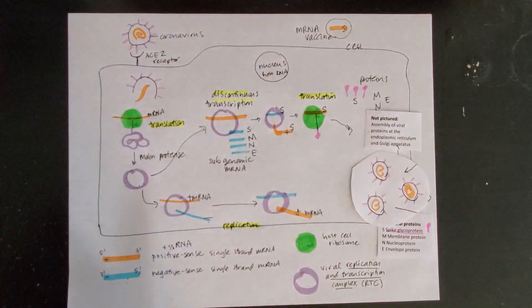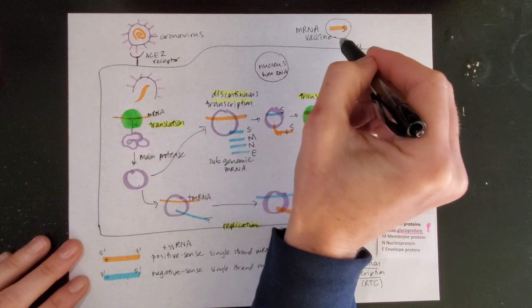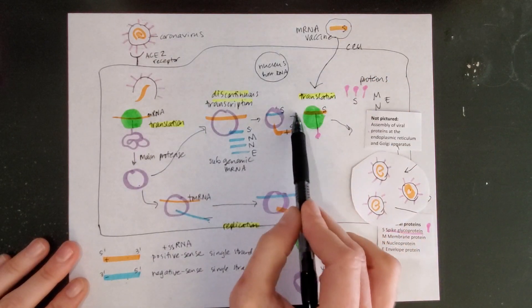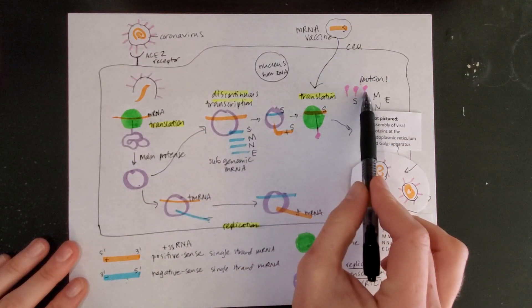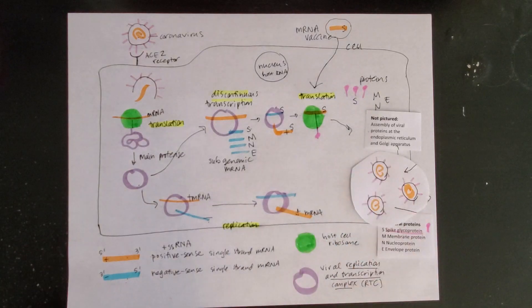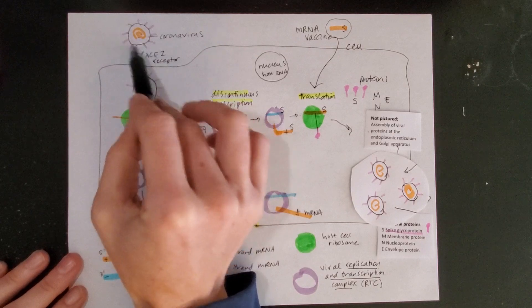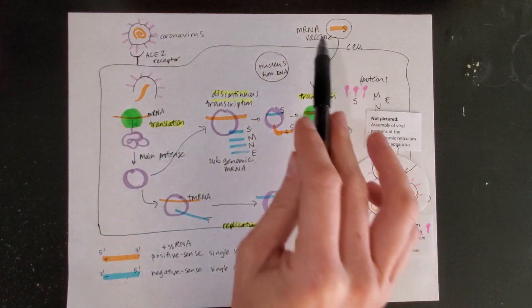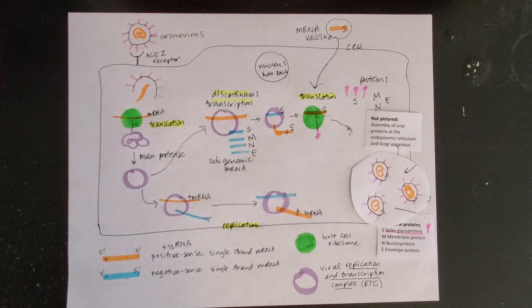With that vaccine, first we seal it in a little nano lipid, a small protective lipid layer, and then that can jump right in here and be translated into the spike proteins. Then those spike proteins can train our immune system to recognize anything with the spike protein and destroy it before it has a chance to get into the cell. That's how the mRNA vaccines fit into this.